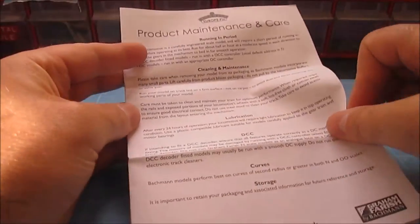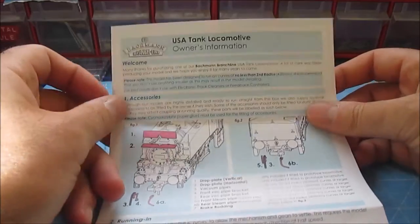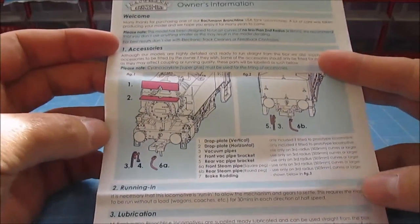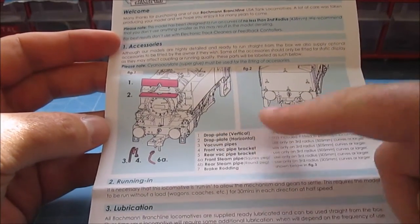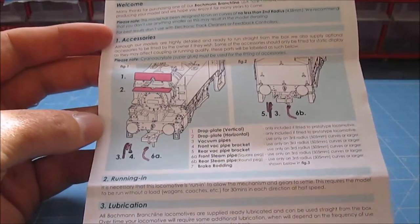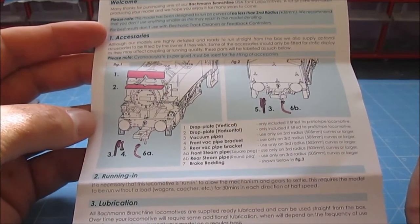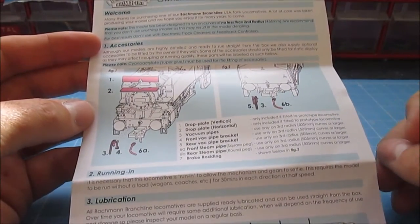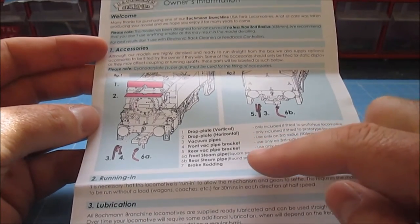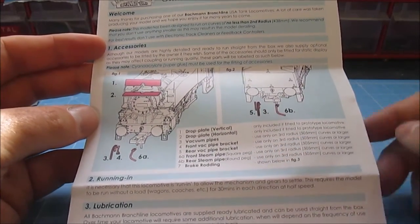There is the usual Bachmann bits and pieces. This is a little bit different because this is a commission model, so it also comes with this, which is quite fancy. This is the owner's information, and as you know, the other bits and pieces. But what I quite like is there's really detailed information here of where all the detailed pieces go. This explains to you what they are. And this explains what sort of track you can get away with running if you fit all the detail pieces. So for example, it's rated to no less than second radius curves. However, if you fit the vacuum pipes and the vac brackets and all these sorts of things, you're limited to third radius curves, which is really useful information.